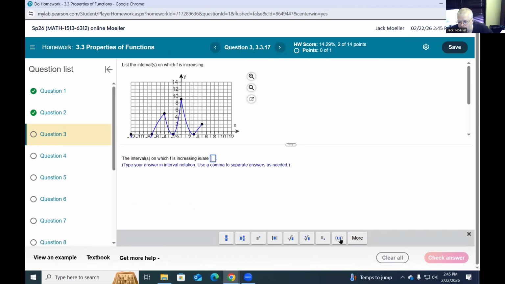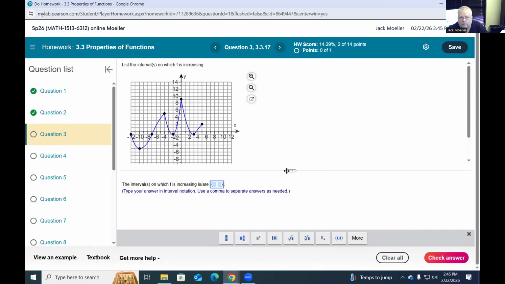Oh, and since we're using open intervals, you can use your ordered pair to just put the parentheses in. But it starts increasing at -10. And then it stops increasing up here at x equals -4. Then we have 2 more of these, so we'll do a comma. And then this part is increasing, so it starts at -2. I'm doing my ordered pair again to get the interval.